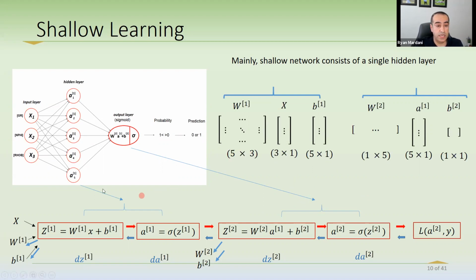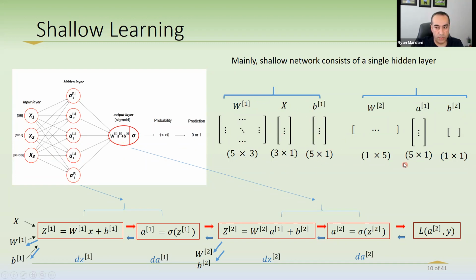And the rule is that when we are going to one weight matrix, it should be started from the one layer on the right, the nodes of them. We have 1, 2, 3, 4, 5 here, 5 multiplied by input 3, and then we have the vector of the input x, which is 3, and then we will have a vector for the bias, which is going to be 5.